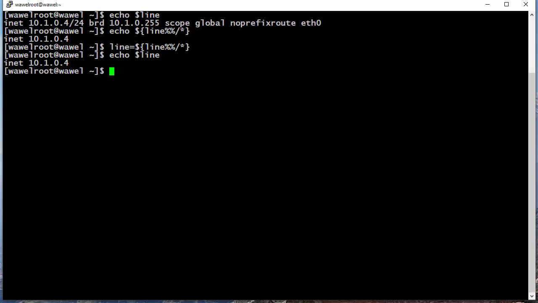Now I need somehow to remove the characters before the IP address. First, in the variable line, I'm searching for the longest text matching the mask asterisk space. In our case, it is the text inet space. Even if at the beginning there would be more words separated by spaces, I'm cutting the longest part, so the result is the IP address.